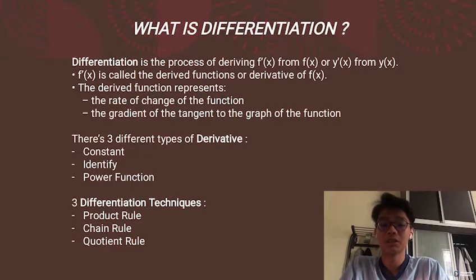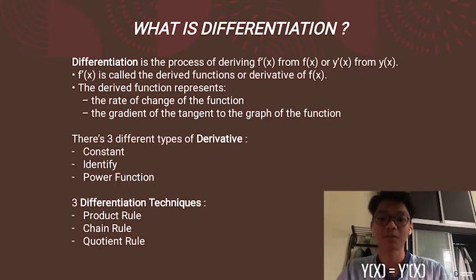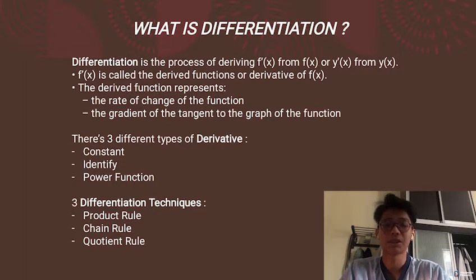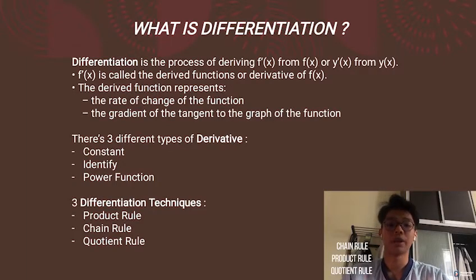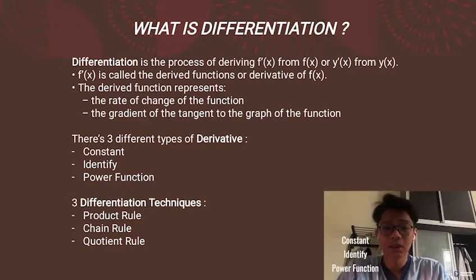Okay, differentiation. What is differentiation actually? Differentiation is a process of deriving f prime of x from f of x. Let's just say y prime of x from y of x. There are three different differentiation techniques, which are product rule, chain rule, and quotient rule. And there are also three different derivatives, which are constant, identity, and power function.